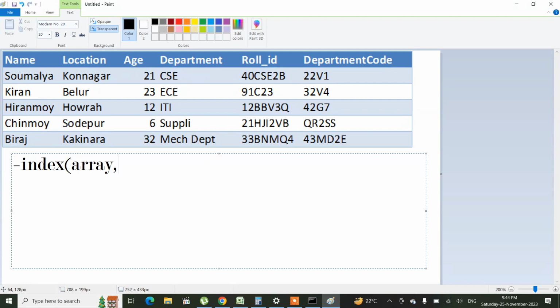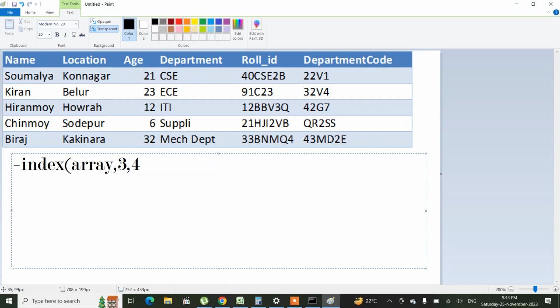And within this particular table, it will be searching for the row number. So we'll say that Shomala is in the first row, Kiran is in the second row, Hiranmoy is in the third row. So I need to get 3, meaning the third row, and then the column data. Department means 1, 2, 3, 4.